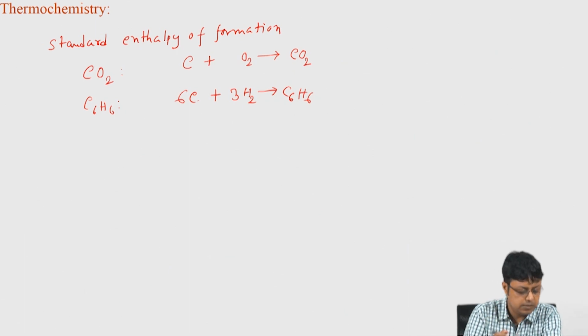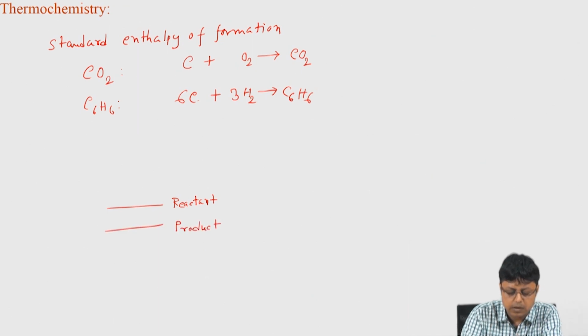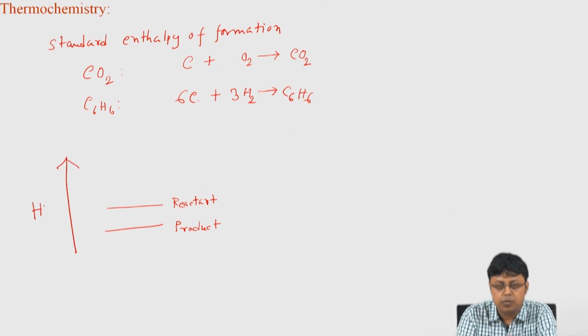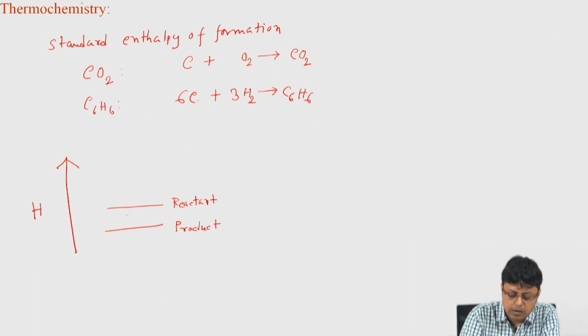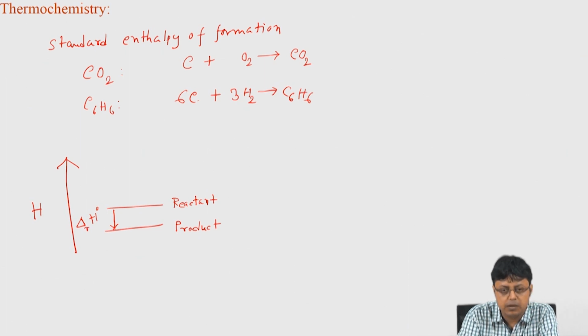Now, this conceptually is very interesting. Suppose we have some reactant and some product, and in this case the way I have drawn it is that these are basically their relative enthalpies, and the product is lower in energy, which means the reactant has a higher enthalpy than the product, which means heat will be released in this case. And so we are making a reaction like this, and this is the standard enthalpy, say, for the reaction. That is why I am writing a delta suffix r. Similarly, you could also think that the product is higher in energy content and the reactant is lower, which means you have to supply energy to go from reactant to product. That is also fine.